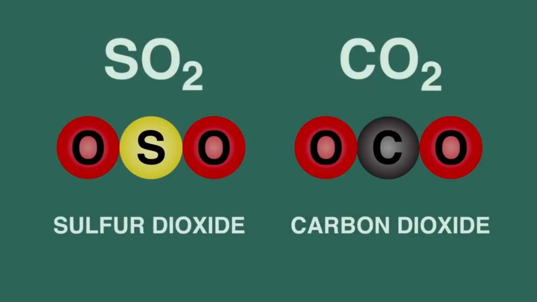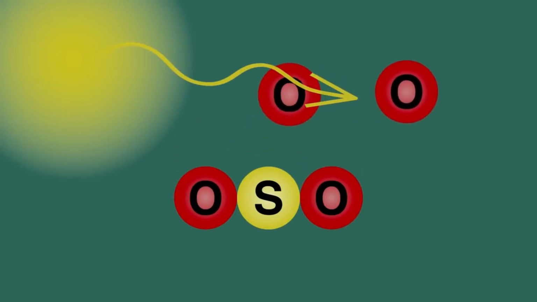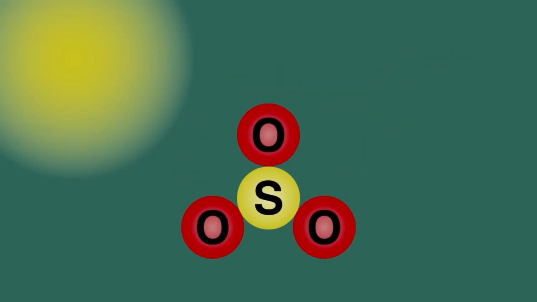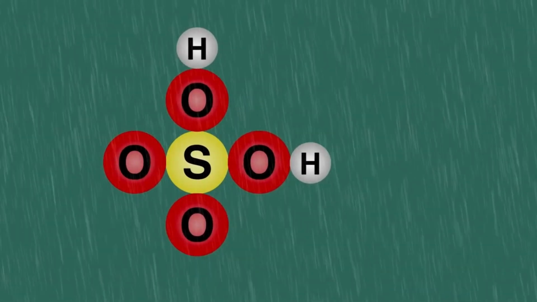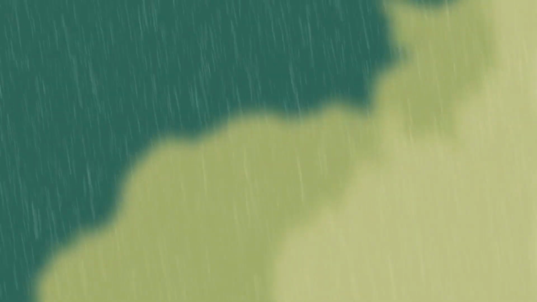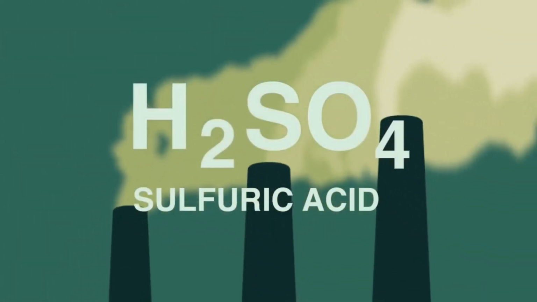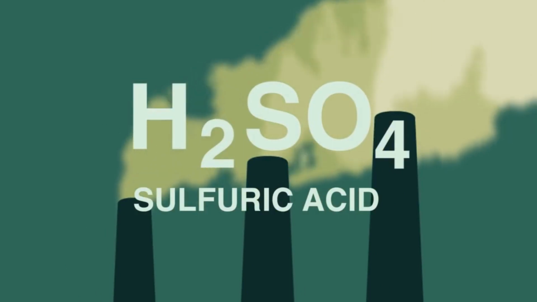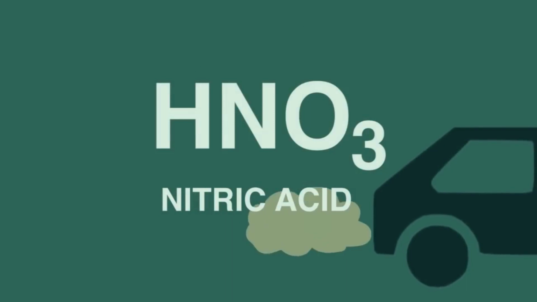In the atmosphere, it starts when pollutants such as sulfur dioxide and nitrogen oxides are emitted into the atmosphere primarily from human activities like burning fossil fuels, industrial processes, and transportation. These pollutants react with other chemicals in the atmosphere, such as water vapor, oxygen, and ozone, to form sulfuric acid and nitric acid, which are the main components of acid rain.